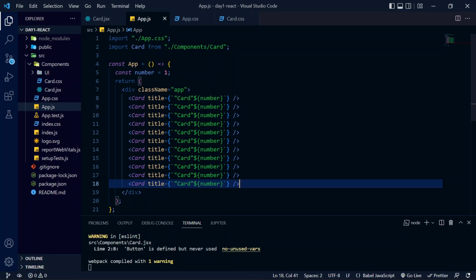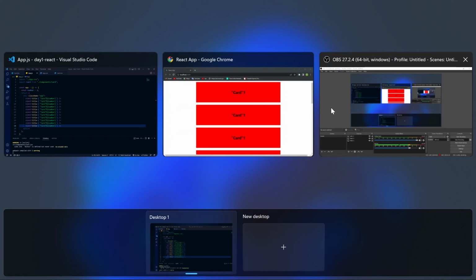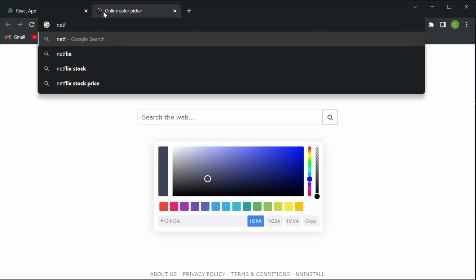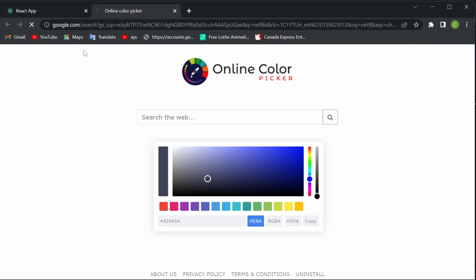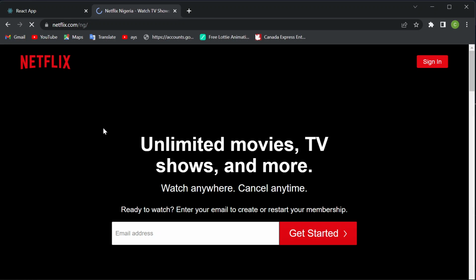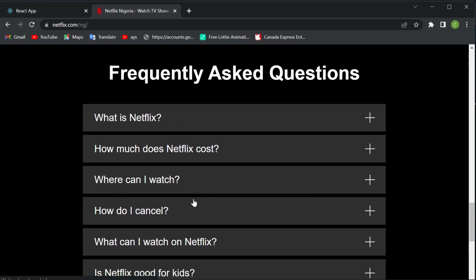In practice, this card now might be used to display... let's use Netflix as an example. If you go to the Netflix website, you see some cards that have the name of the movie, the title, and stuff like that, and it's gotten from a database. So each of those card components are exactly the same. Let me give you an example. Let me see if I can go to the website. I hope Netflix has a good example. So, okay, let me use this as an example.